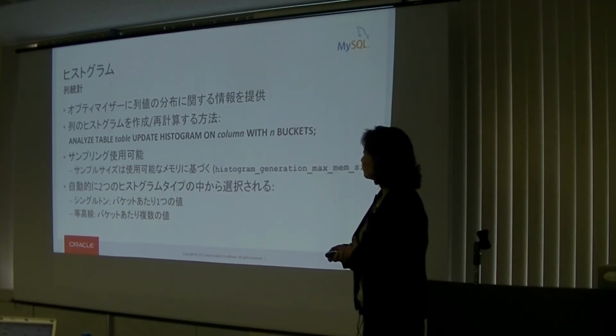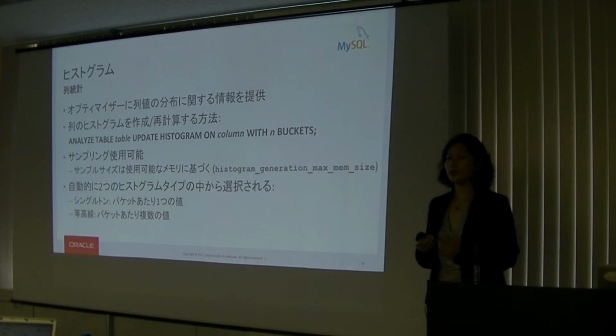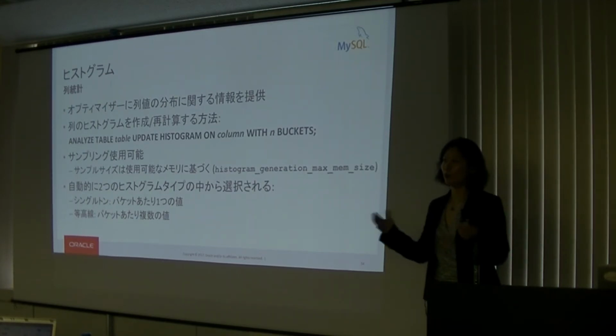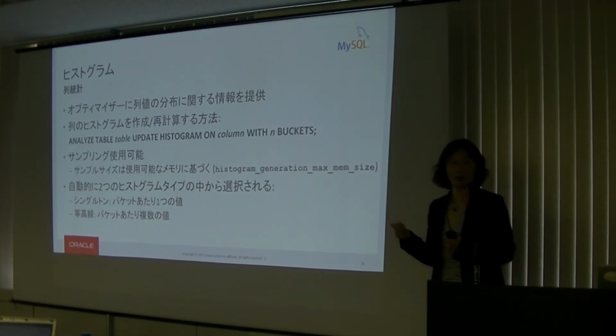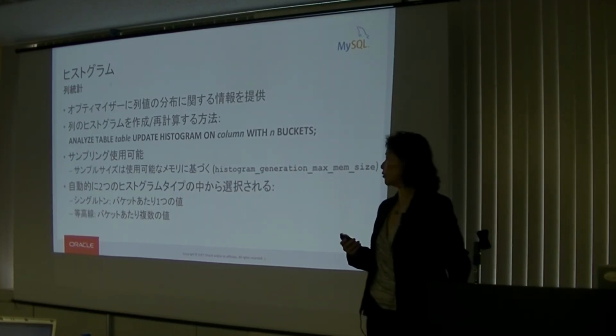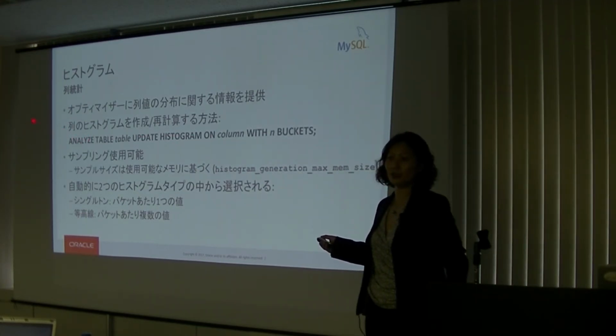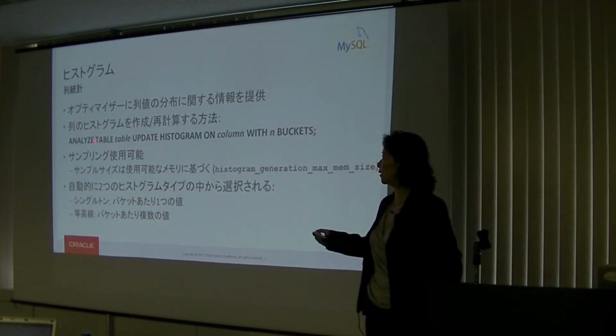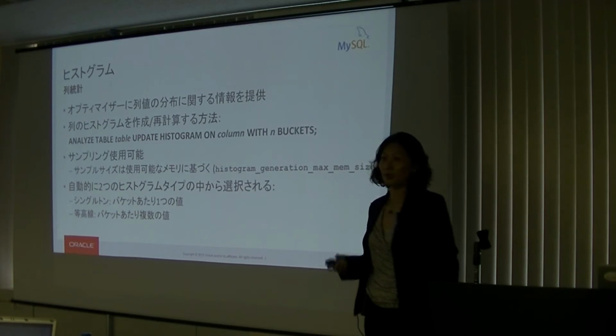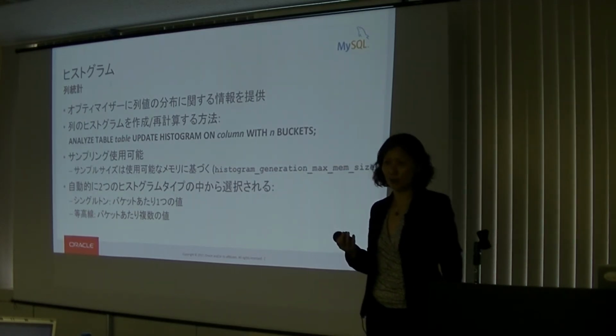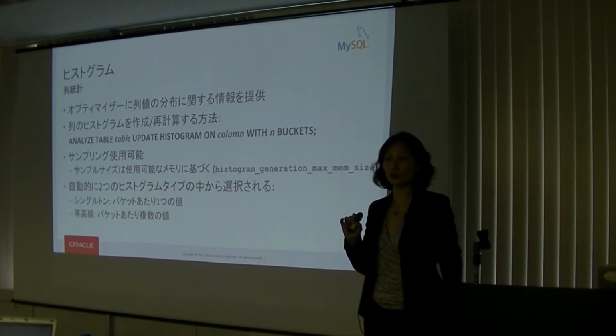And the optimizer takes statistics, column-level statistics, like how many records for each key from the index, before 8.0. That's the only option. In 8.0, we give you another option called histogram. The histogram has the advantage that you can calculate it using analyze table whenever you want. For instance, late in the evening, when there's little load in the system, you can create the histogram. Because a histogram does a table scan, it's a relatively heavy operation, so you need to choose when to do it.